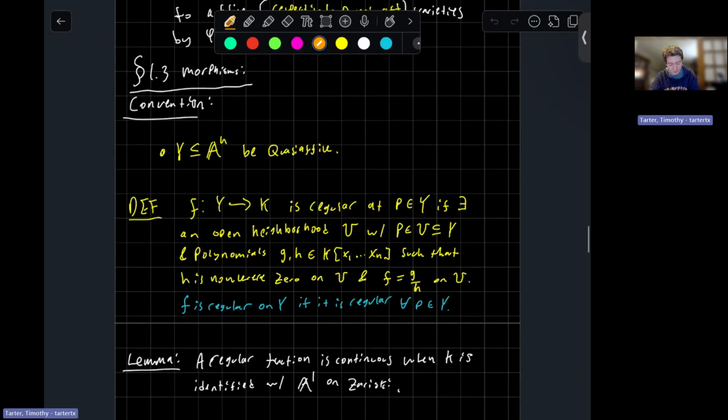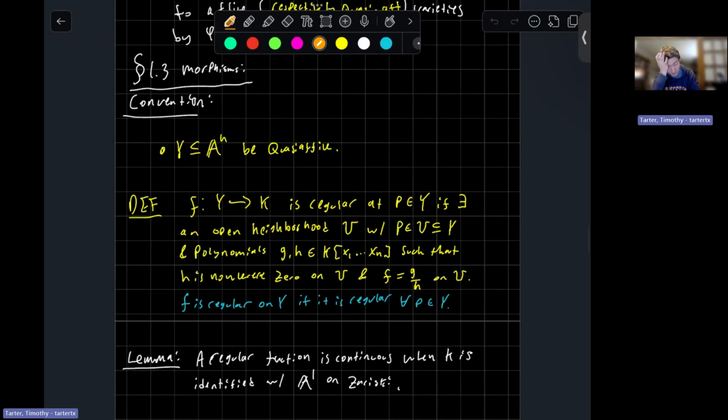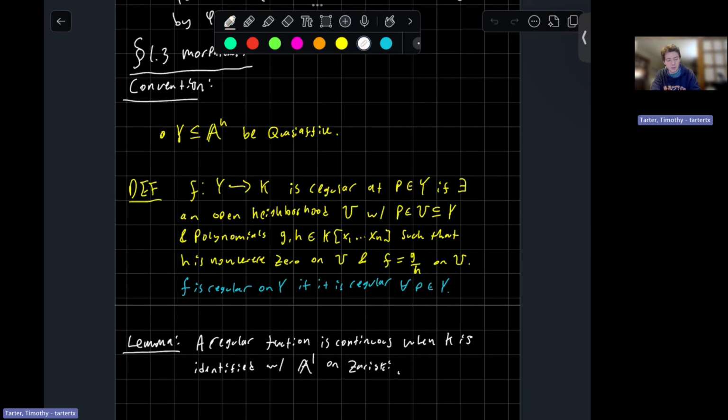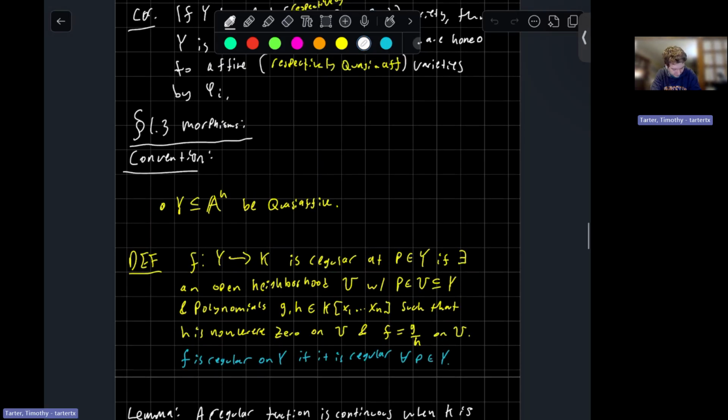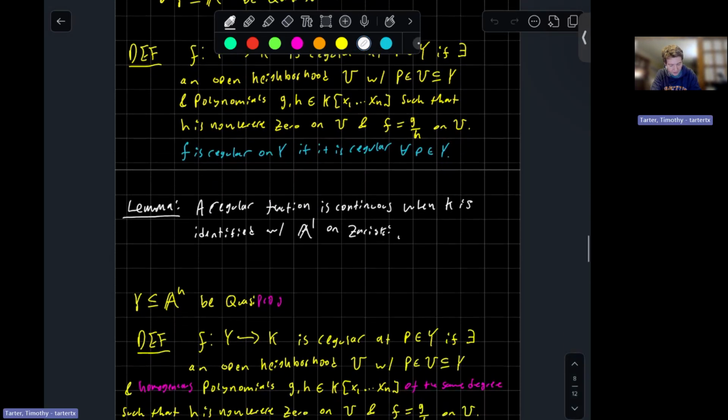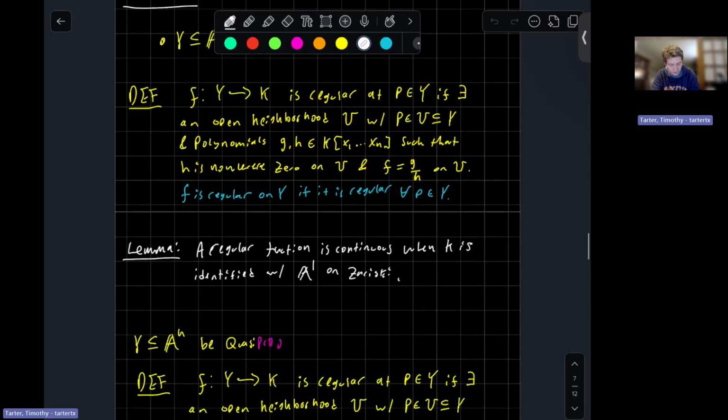No worries. Today we'll be talking about chapters 1.3 and maybe a little bit of 1.4 in Hartshorne. So this is probably by far the hardest chapter that we're going to cover and also the most important one. Except for maybe when we do a little bit of homological algebra, it'll be more difficult. We'll see. So yeah, we talked about quasi-affine regular functions.